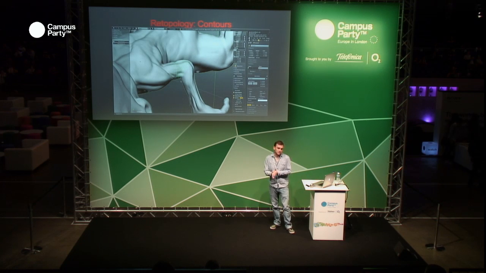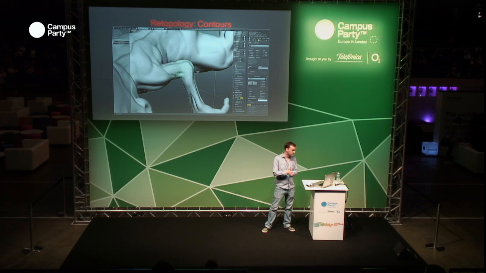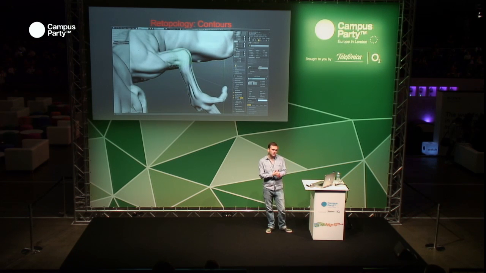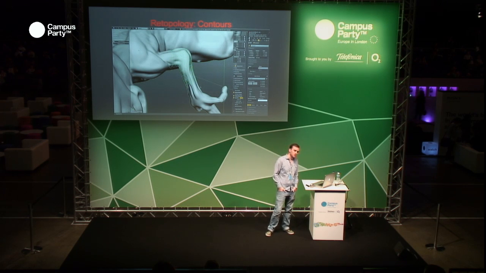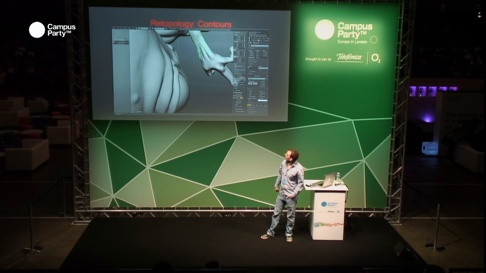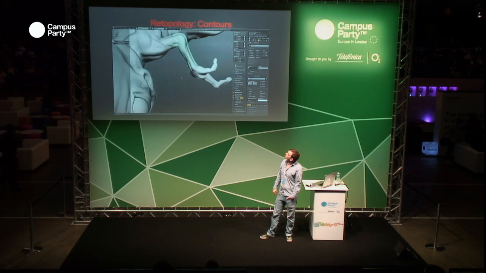This is the Contours add-on. It's quite new, and I think it's really cool. This is being developed by the guys at blendercookie.com, which you might have heard of. It's a Blender tutorial site, and they're branching out into some development. You can just draw strokes on the surface of your model, and it's then filling out a surface all the way around it. You're not even having to work just from the view that you're in.